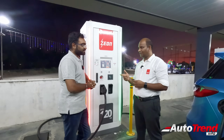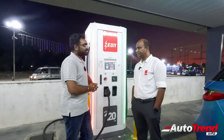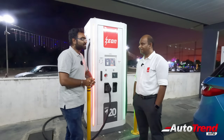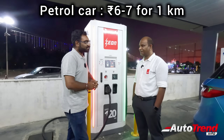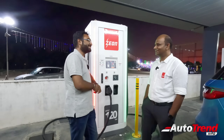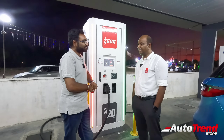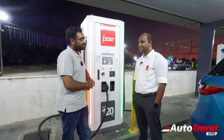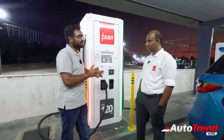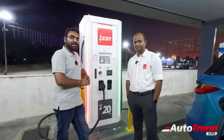When you compare that to diesel or petrol — one litre of petrol on average is 100 rupees, and an average car gives around 15 kilometres per litre — the cost per kilometre is anywhere from 7.5 to 9 rupees depending on mileage. Including maintenance, a petrol or diesel vehicle costs 8 to 10 rupees per kilometre. For an electric car on average, it is not more than 2 to 2.5 rupees per kilometre, everything included. That is how economical electric vehicles are.